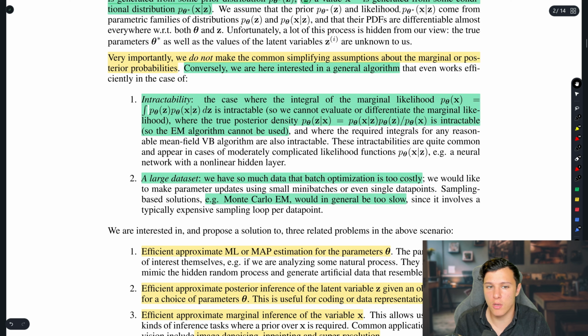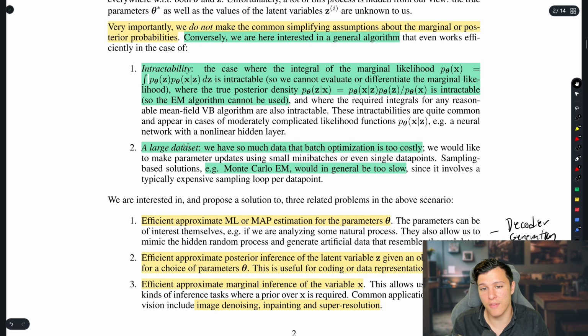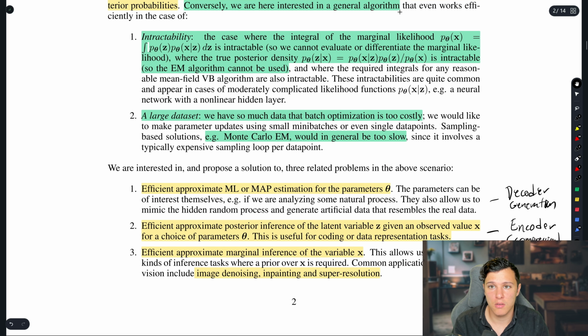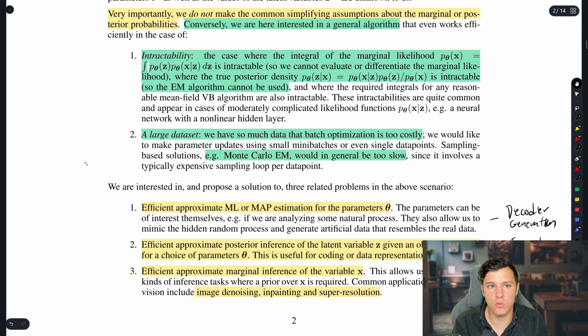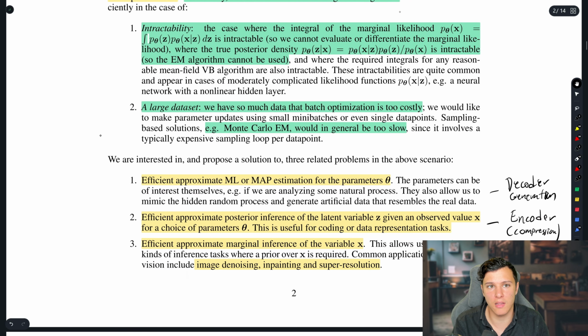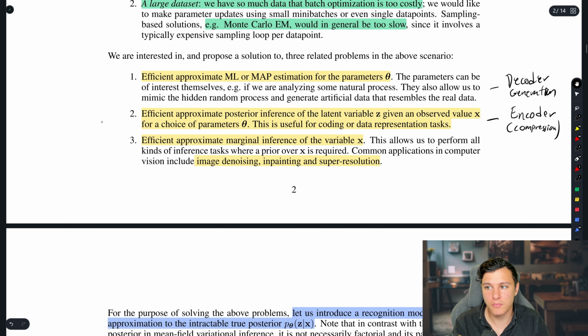There are some methods where you can compute this integral, but they want a general algorithm that works even in this case, and that is also efficient enough to use a large data set. They just mentioned that they want to solve it in a general way.